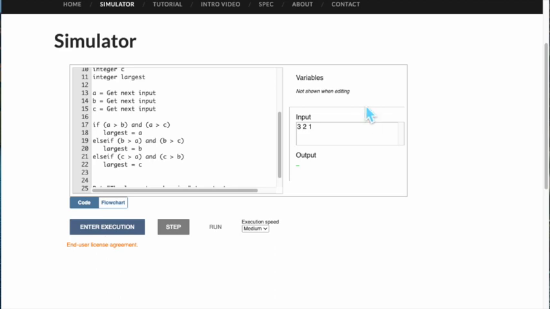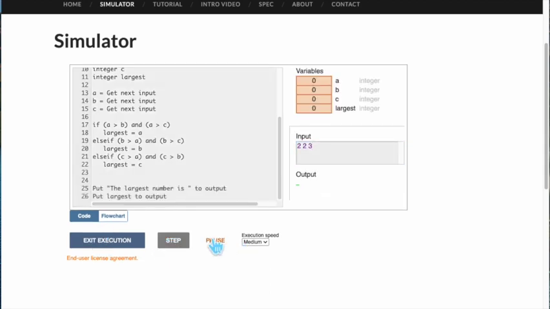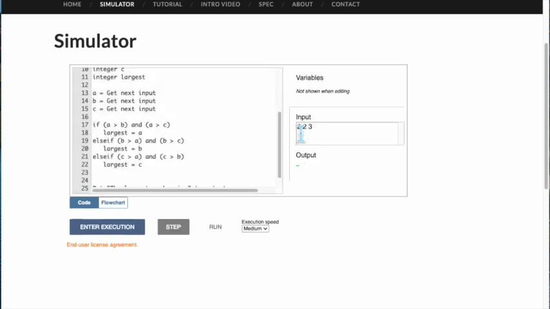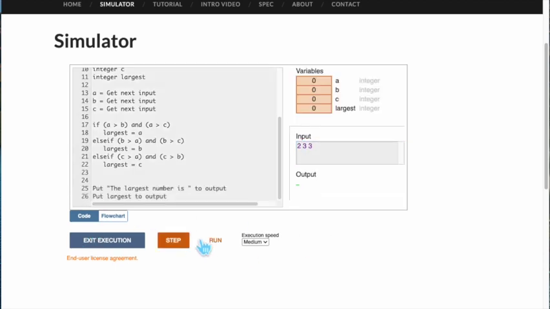Okay, well, this works great as long as none of the numbers are equal to each other. So what if we had this? Let's see what happens. Nice, still works. One thing else though, what if it was like this? So the highest number is equal. What? The largest number is 0.